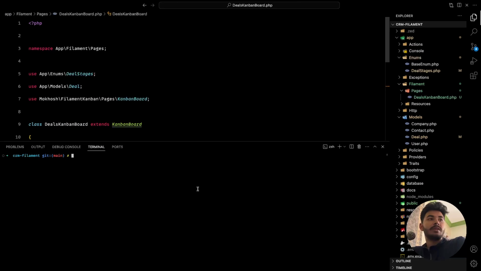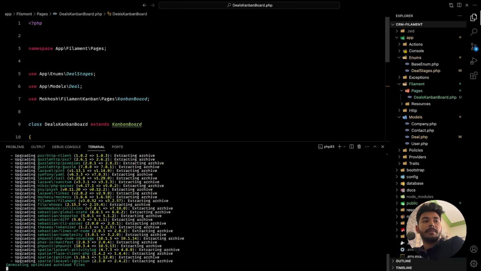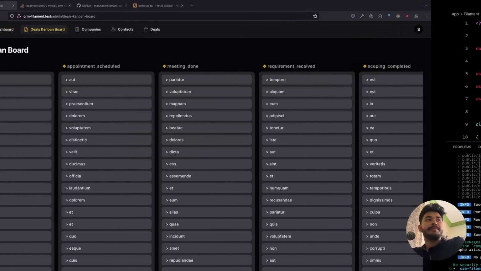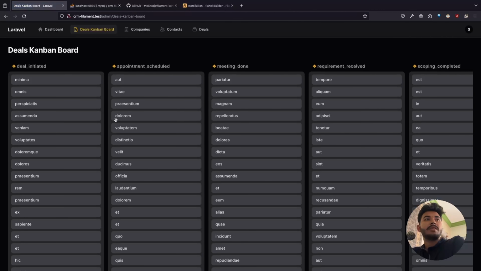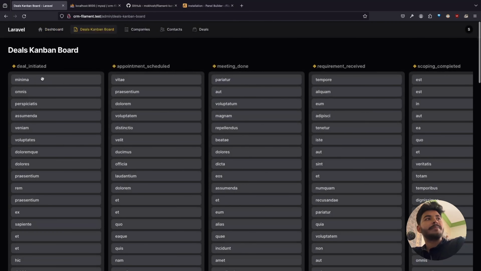Okay, let's just run Laravel composer upgrade once, because this repo is a bit older one, so I will run it with all dependencies. We will start once all our dependencies are upgraded. Okay, let's hit refresh, and now if I drag and drop, yes, it is working. So now what we need, as you can see right now, we have only one column, which is basically a title only set.